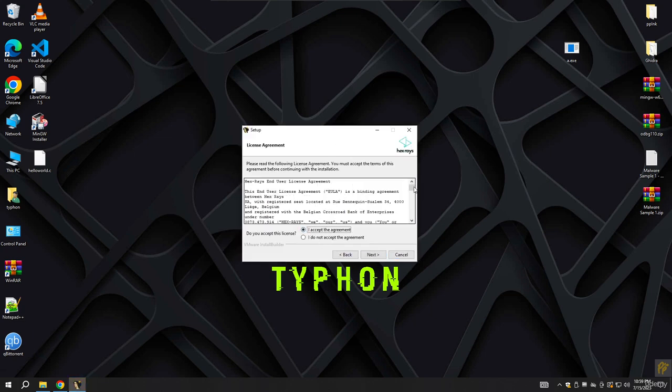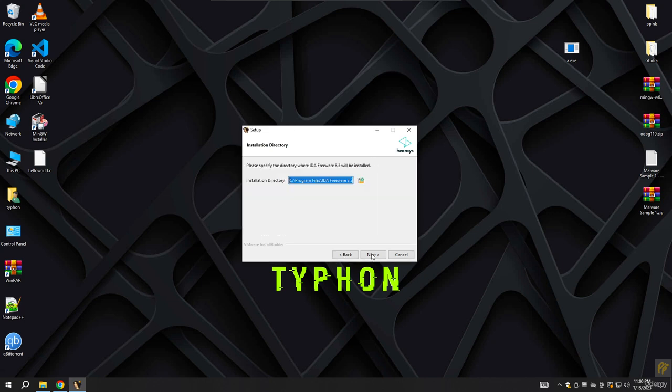After reading, click on Accept the agreement. We'll accept the agreement and click on Next. This is the installation directory; leave it default. Setup is now ready to begin installing IDA Freeware 8.3 on your computer. Now we will click on Next, and as you can see, it's installing.